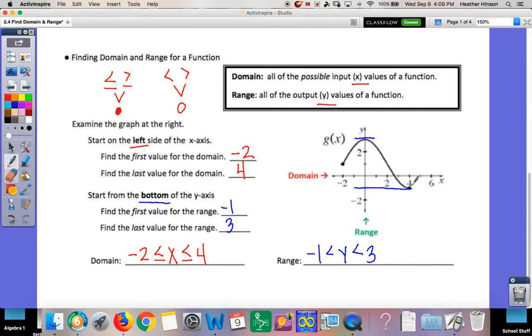So down there at the bottom, that -1, that's a closed circle. So we're going to put an equal to bar. At the top, we don't have a circle. When you don't have a circle, you're going to put an equal to bar. If they wanted that to be open, they will literally show an open circle right here. If you see nothing, that means it's closed, and you need to put an equal to bar. The only time you leave that line off is if there is an open circle.